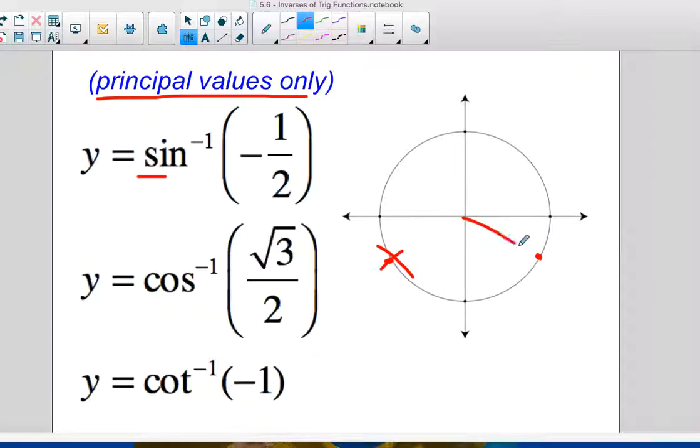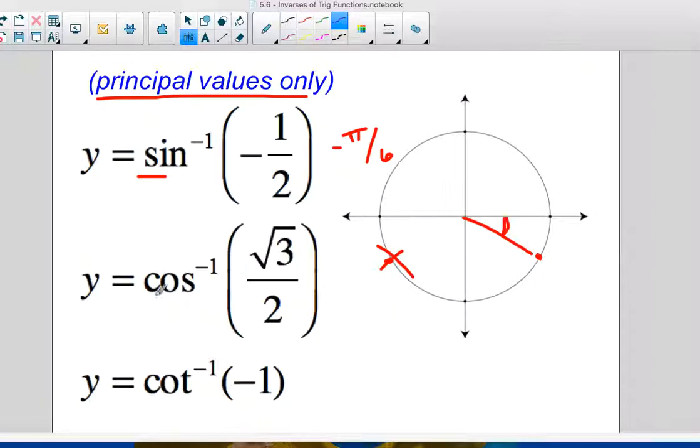So if you think about it, we've done this angle for a while. That's 330 degrees. Well, 330 degrees is not between negative 90 and 90, or 11 pi over 6 is not between negative pi over 2 and pi over 2. So what we need to do is actually change our answer so that we get the angle that goes from here to here, which is negative pi over 6. Because that is a number that is between negative pi over 2 and pi over 2. So negative pi over 6, or negative 30 degrees if you did it in degrees.